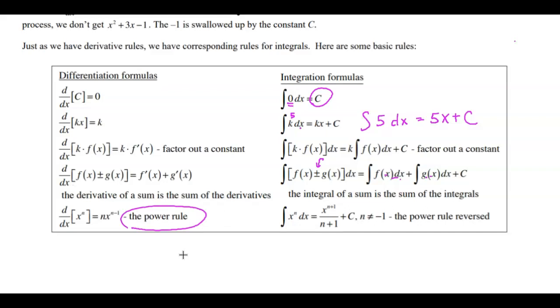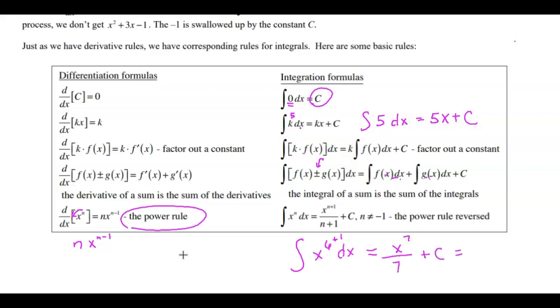So let's look at our derivative. If we had x to a power, we brought the power down, and then we subtracted 1. So if we want to reverse that process, this is really the shortcut. Well, we need to add a power, and then instead of multiplying, we're going to divide by that new power. So like if we have x to the 6th, let's say, it means we would add 1, so we get x to the 7th, and then we're going to divide by that.